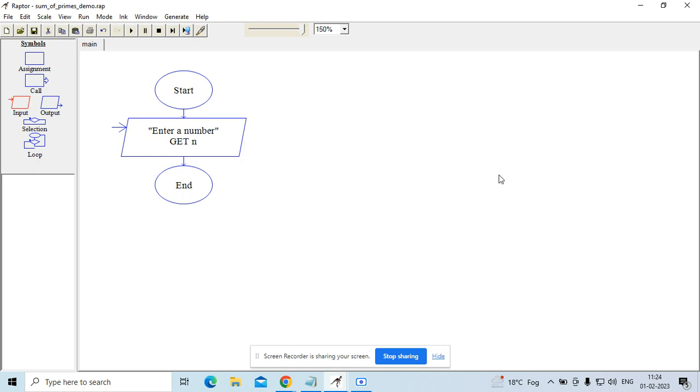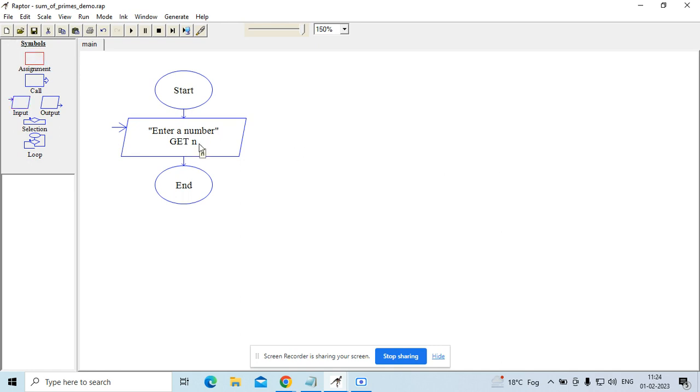So beginning from 1, 2, 3, 4, and so on, I want my loop to terminate as soon as my I becomes greater than n. So my loop will iterate n times, n being the number that the user enters. So let's go ahead and do that.